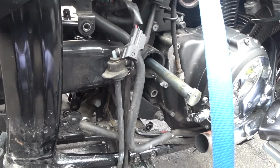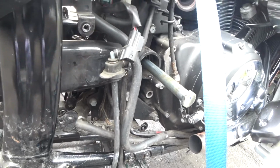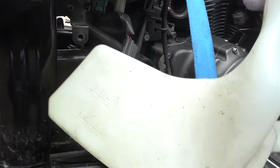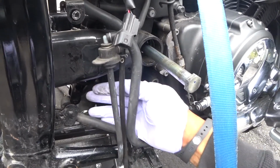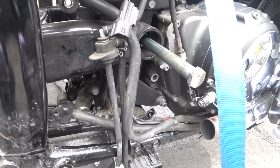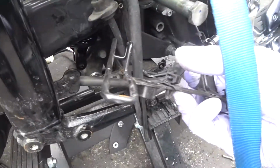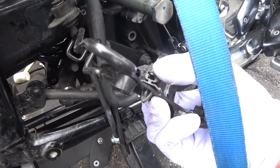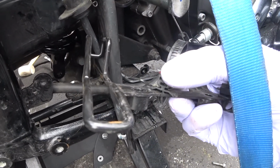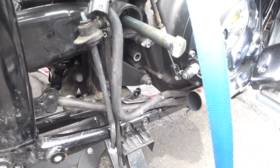I pulled out the water reservoir bottle, which is usually right inside here. But to get that out, you've got to take this bracket out, and these wire straps right here, all you've got to do is touch this little tab that's right here. You touch that little tab, right? Push that down and you can pull this right up. It's reusable, so you can reuse them over again.